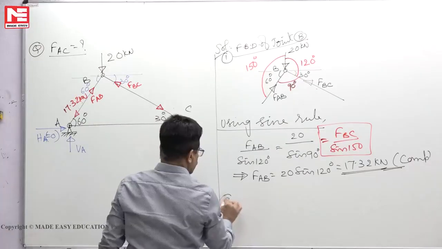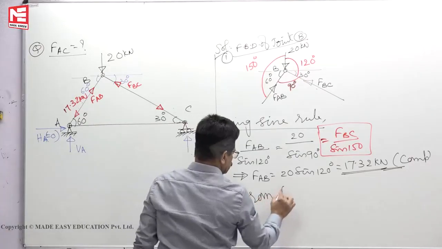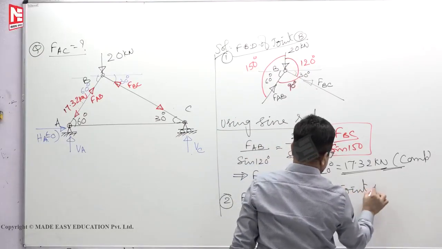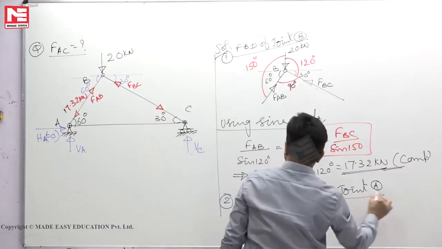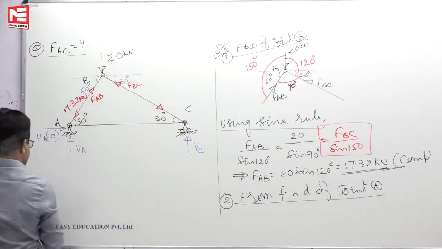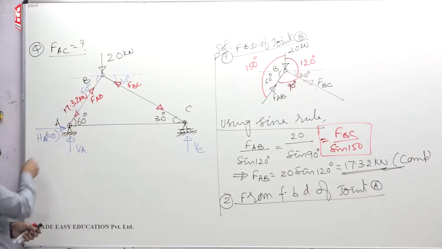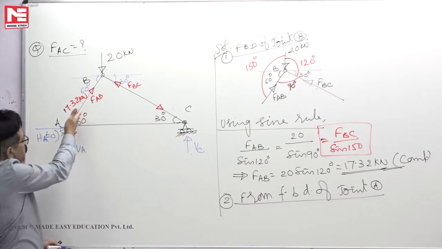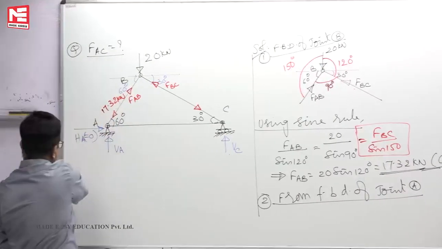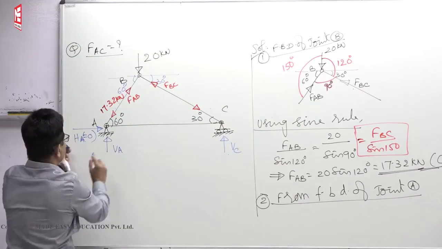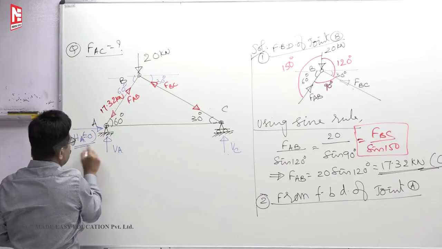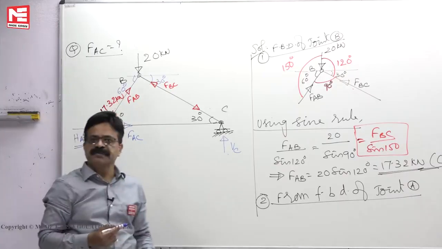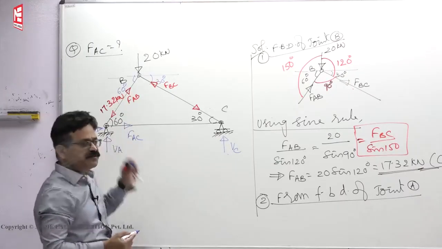Then from the free body diagram of joint A, what you can write? You see, here the arrow mark is going down to the left. It's going like this, means it's going left side and down side. But the left side is our interest. To balance this left side arrow mark, here H is already 0. It has to be now the right side. Otherwise sigma x equal to 0 will not happen. Like that, by inspection you can fix the arrow mark.